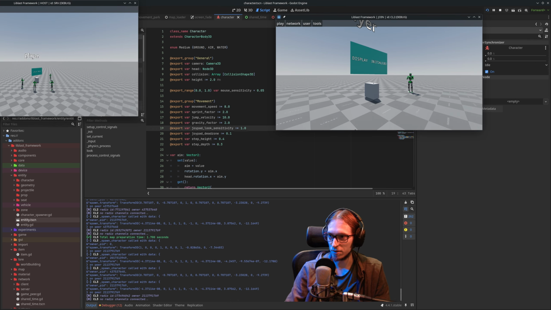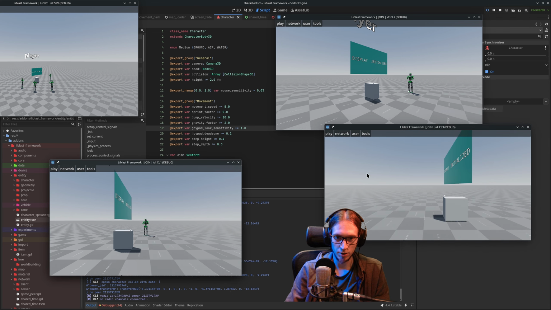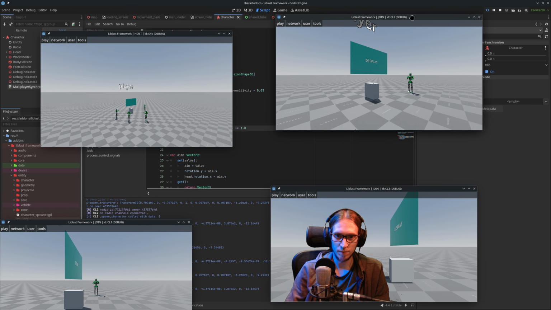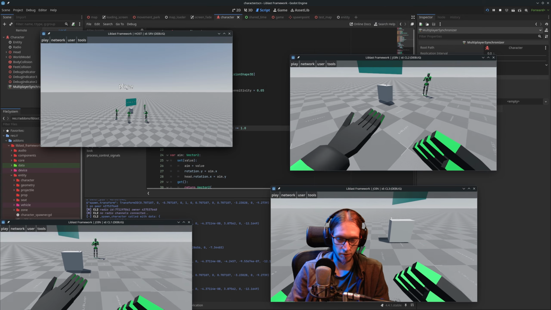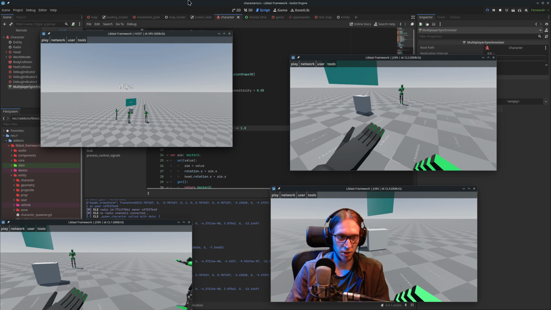So far, I have just unsynchronized peers, where everything is on the server. Yeah, now it's syncing the state, but not the key inputs.